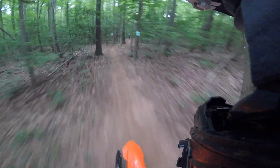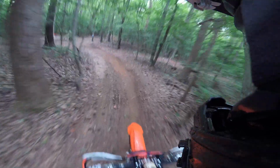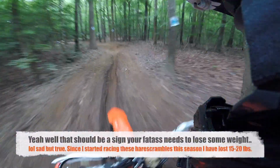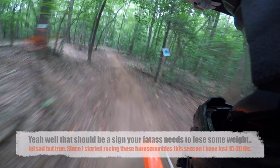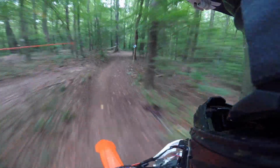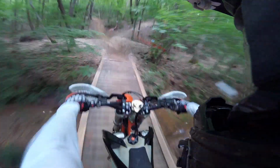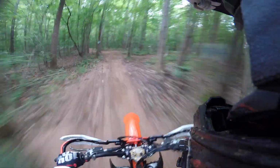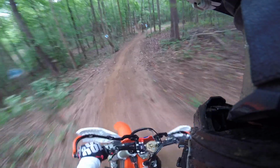Now, something I just noticed, my stomach just somehow hit my steering stabilizer. It is mounted pretty high up, but the bike's doing it once to do, Scott. I feel a lot more confident leaning my bike over.